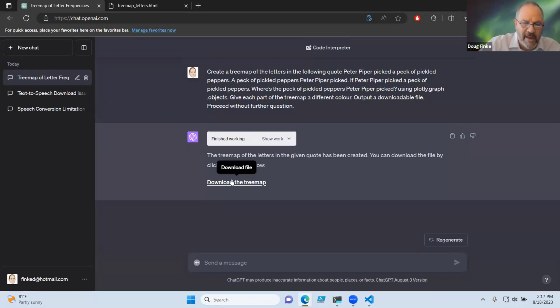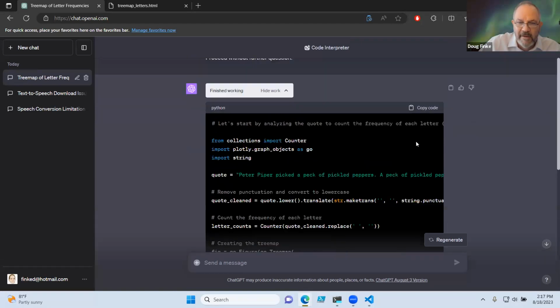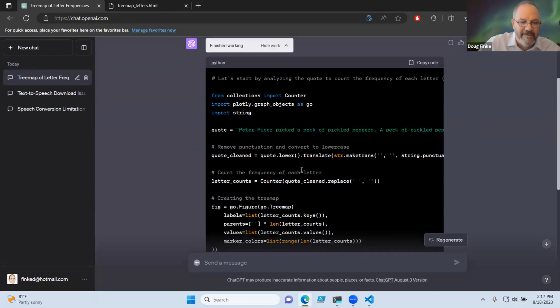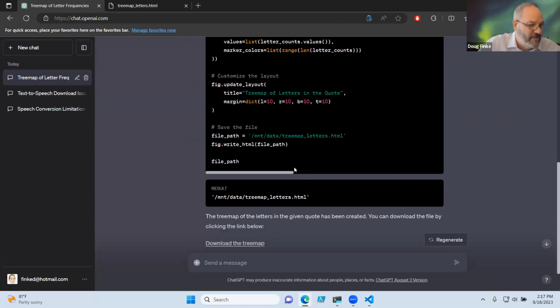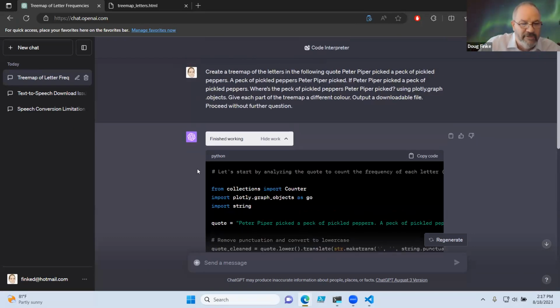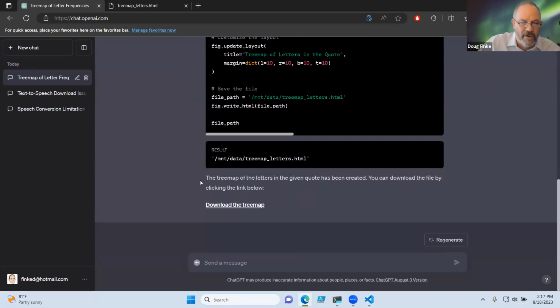You don't have to worry about that. But in fact, I can copy this code. I can go locally. I have Jupyter Notebooks installed in my Visual Studio Code. I can paste this in, I can run it, and then I have a working program locally. So this could be as complicated or as simple as you want. You could just run it all in ChatGPT and see the results, and then just grab whatever you're outputting, whether it's images or files. I could ask it to put this in a Python file.